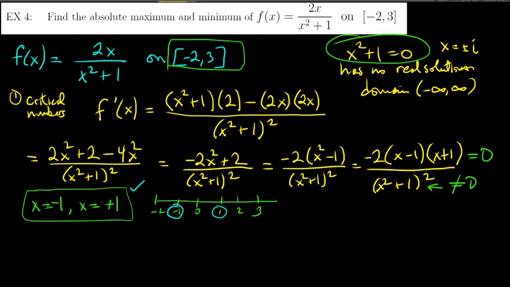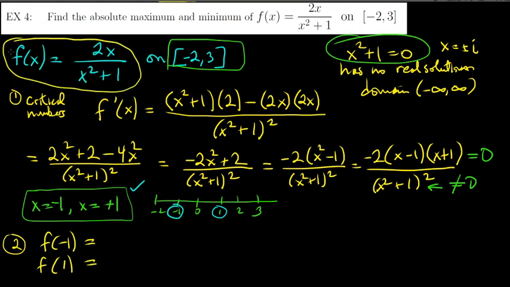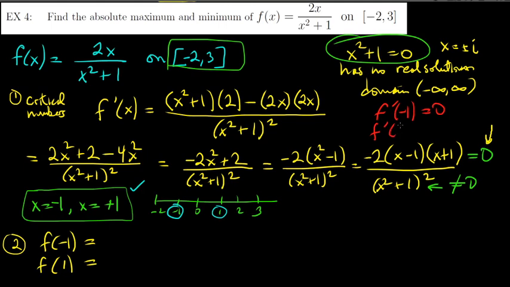Okay, so what's step 2? It's to plug in both of these numbers, all the critical numbers, plug them in to not the derivative, but the original function, right? This function up here, right? Because if you plug them into the derivative, what are you going to get? You're going to get 0. That's why they're critical numbers, because the derivative equals 0, right? I mean, let me just remind you of that. If I take f prime of negative 1, you get 0. If I take f prime of positive 1, you get 0. But that's not what we're looking for.